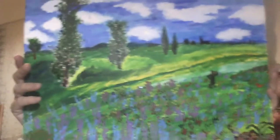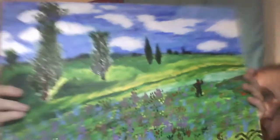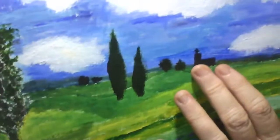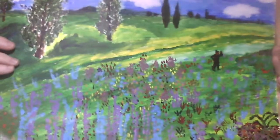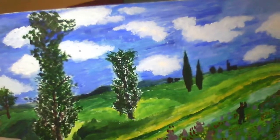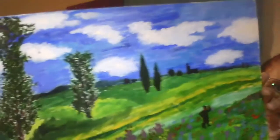Beautiful painting. Thank you. Has this got a date on? Yes, June 2004. Dawn did this. Let me pull back a bit so you can see all of it together. There's quite a bit to it. I think we said there was a church at the back. Yes, there's a church up here. Some trees. I need to get back to my painting. I'm not any good, but I enjoy it. Trees aren't bad in this one. Trees are quite good. I like the trees. Clouds.